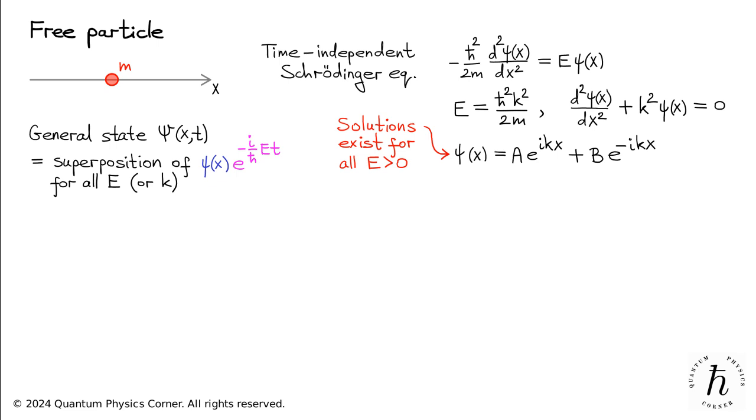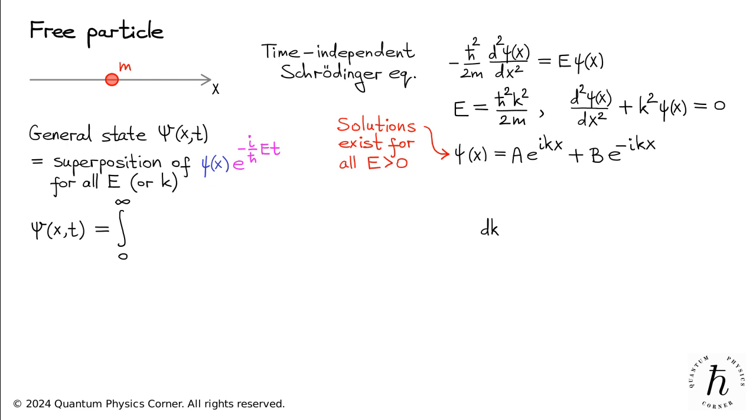Each function contributing to the superposition takes the form of lowercase psi, multiplied by the usual complex exponential of time. Previously, in the case of bounded systems, we expressed such superpositions as a sum over all allowed energy values. In the unbounded case, however, the allowed energy values form a continuous spectrum, meaning that the sum must be replaced by an integral. Thus, the general wave function, psi of x and t, will be given by an integral over k, with the integration domain ranging from 0 to infinity. But what is the function that appears under the integral sign? It is the lowercase psi times the complex exponential of time.